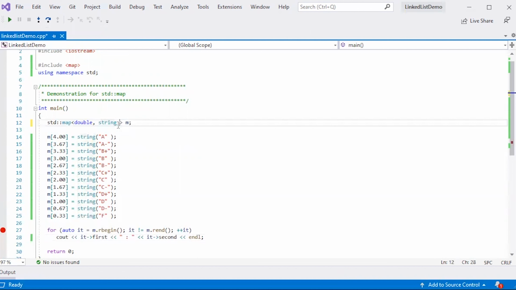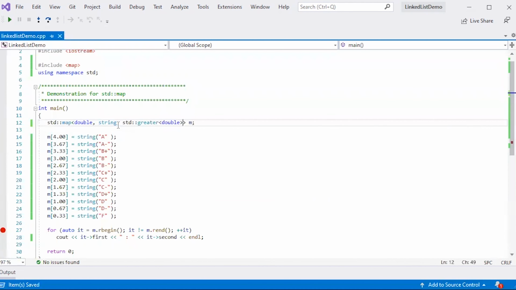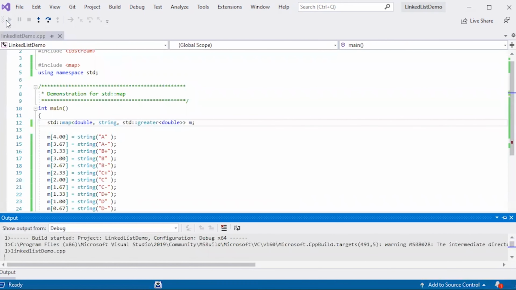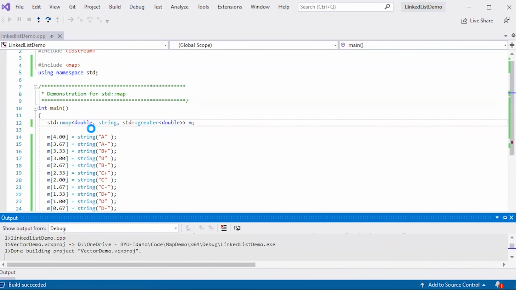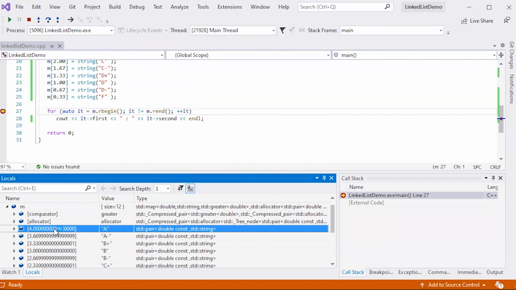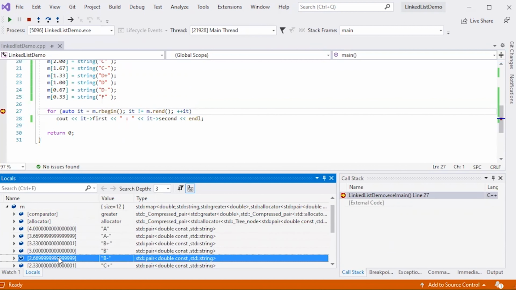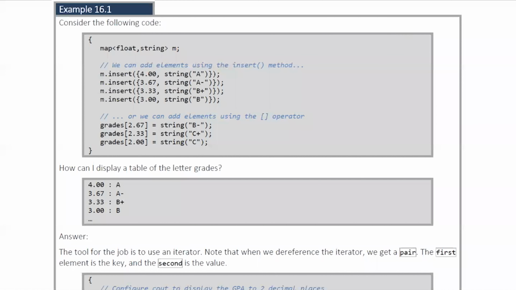because the binary search tree keeps this in a red-black sorted order. Okay, now right now by default you can see that we're using the less than operator to support our tree. But what if I use the greater than operator? Now when I break into the debugger, we'll see that we're also sorted by key, but not from smallest to greatest, but now from greatest to smallest. And so specifying the sort order through that third parameter allows us to order our map differently. This is example 16.1 in the C++ data structures textbook.